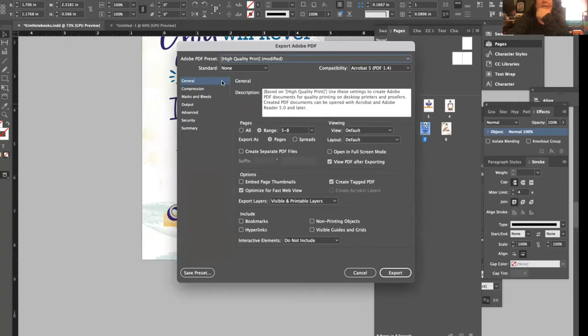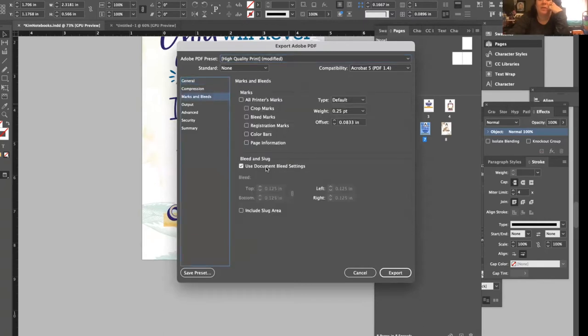And then I set my PDF publication, like the pages I want, marks and bleeds. I used a bleed, so I'm going to use my document bleed setting. You can also set your crop marks and your bleed marks, and that'll tell you exactly where you cut. I don't like the crop marks because I can see them on my printout, and I don't necessarily completely trim them each time. But you can change the weight of your trim marks and how much they're offset, which means how close to the corners of the trim edge you want them to be.